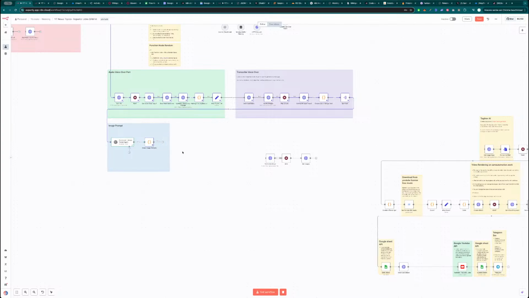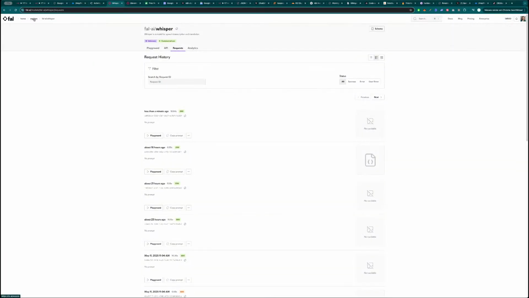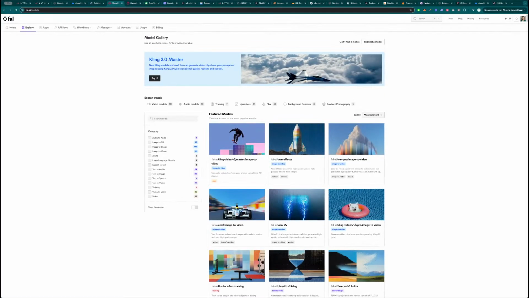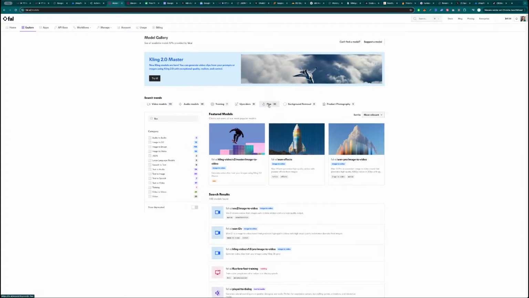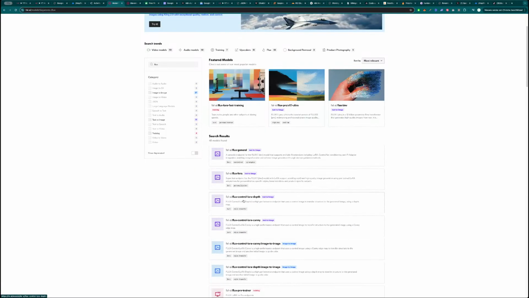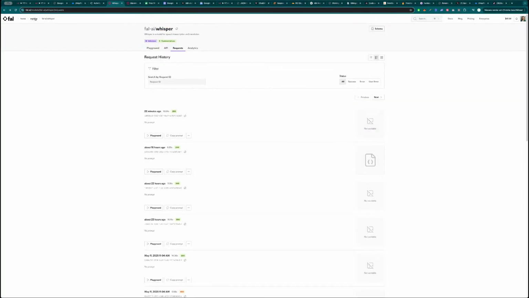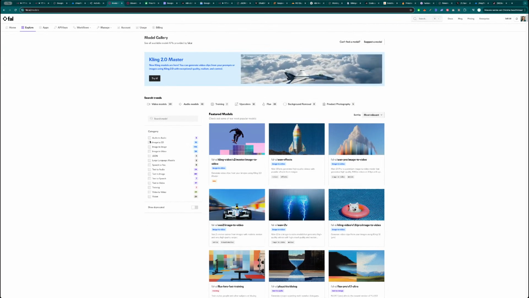And making images, that's a really important part. That's why I like Fal AI a lot. They are offering one of the best image models. They're really fast with new models. So we are going to use text-to-image models.